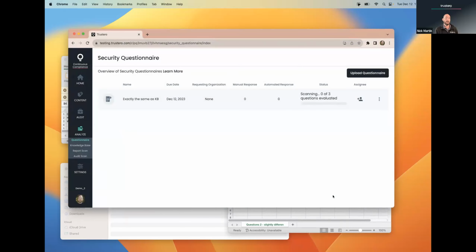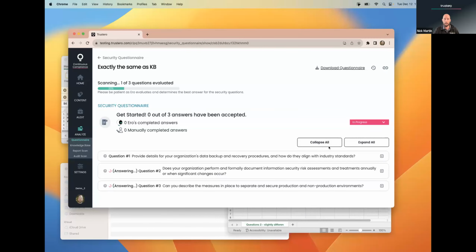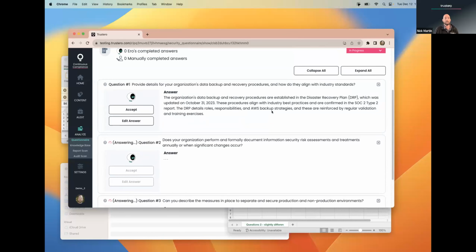This is something that organizations are often doing already. There'll be a manual process. You get the questions, and you need to hunt through the knowledge base, and maybe it's just using simple text search. Perhaps there's something a little bit more advanced in some kind of knowledge management product. And so this is just showing the ability to answer those questions that you've already seen in their exact form.